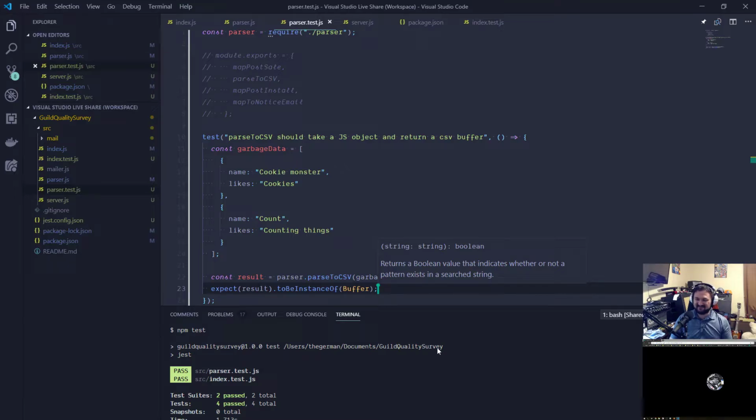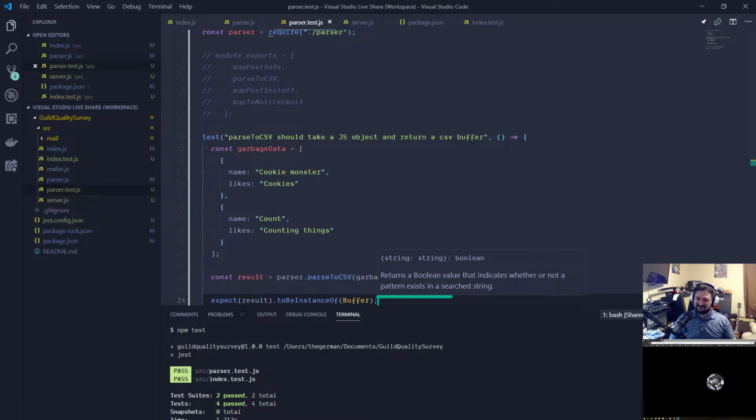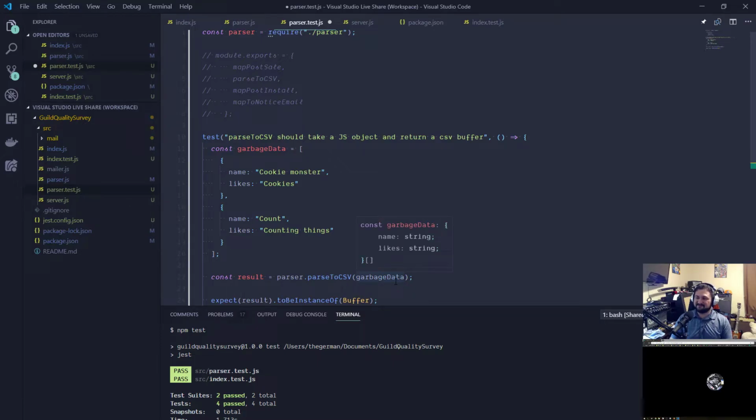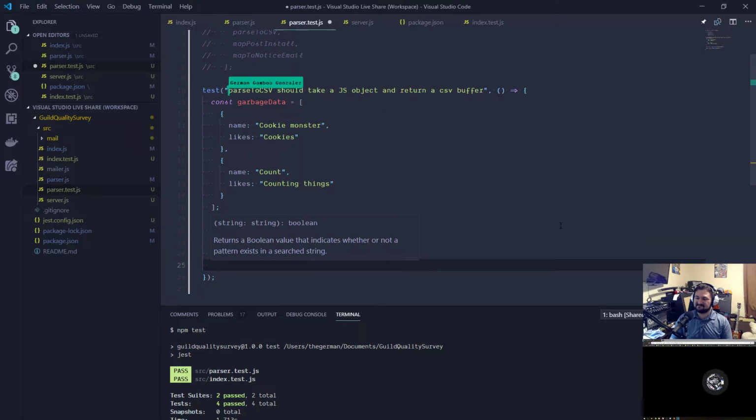Would you want to test the exact result? I would. It makes me feel weird. So it should, yeah, I guess. That's kind of like a useless test, right? Well, we're expecting part of the little spec here is that it has to return a buffer.